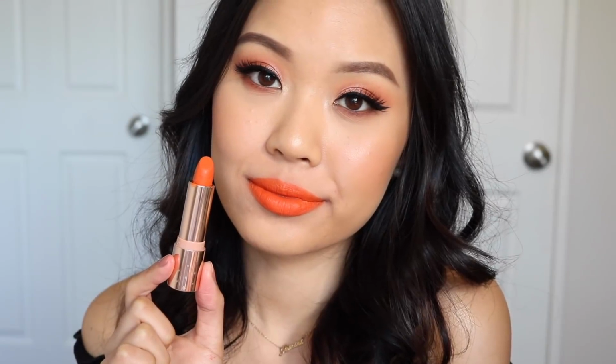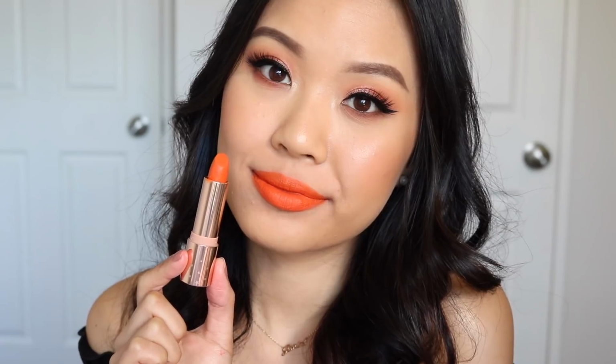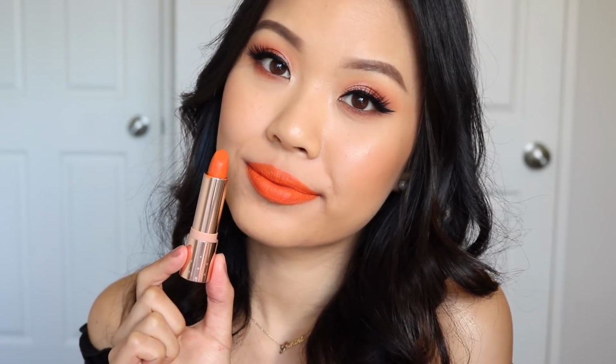And like I said, I have three that I feel like you should check out because they're just so unique that you just need them. So the first one that I highly recommend that you pick up, because I have never seen a shade like this, I don't own a shade even close to this one, is Chick Please. This is just a straight orange tangerine color, like tangerine, that's what I think of.